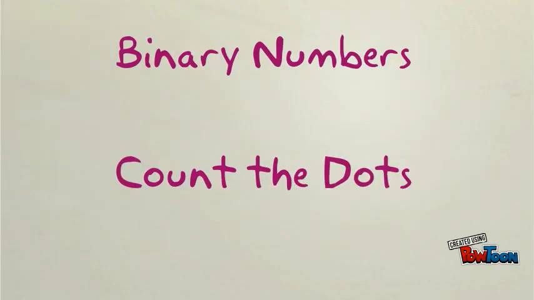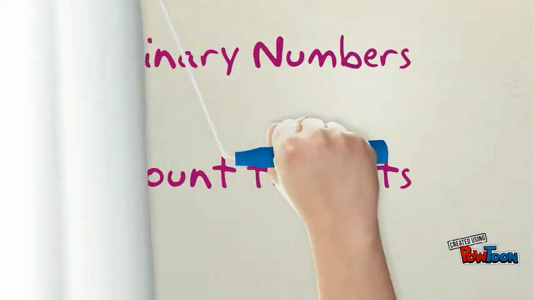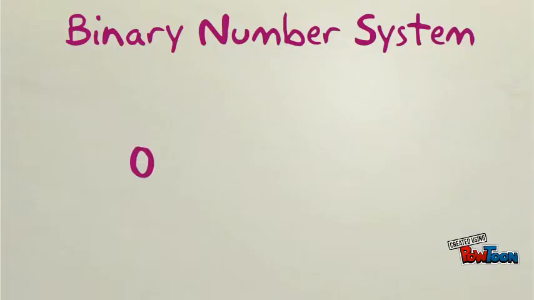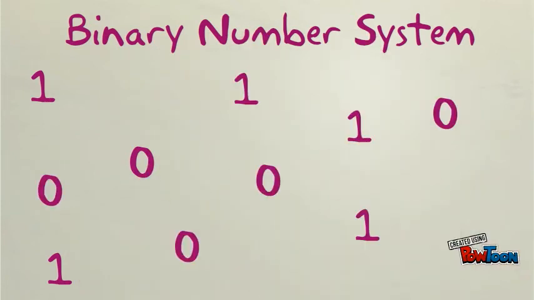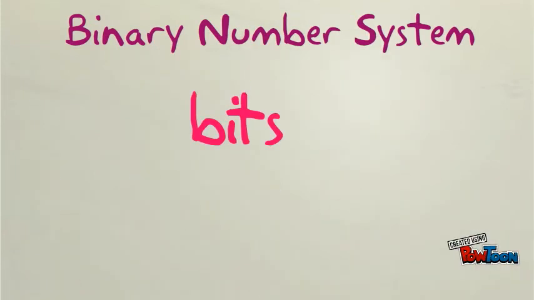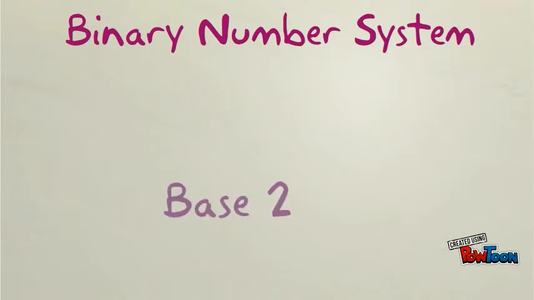Now that you have a pretty good understanding of algorithms and program codes, let's talk about binary numbers. Data in computers is stored and transmitted as a series of zeros and ones. These are called bits. Everything that you see or hear on the computer, words, pictures, numbers, movies, and even sound is stored using just those two numbers. This is called the binary number system, also referred to as the base 2 number system.